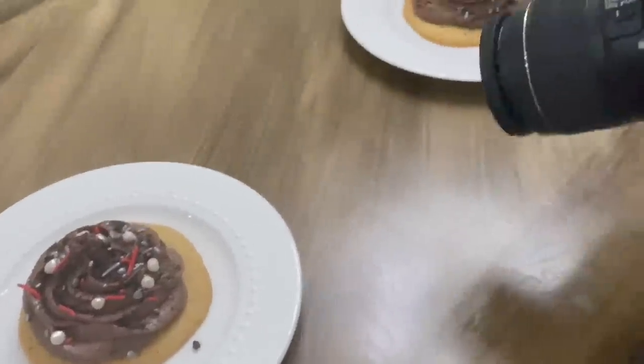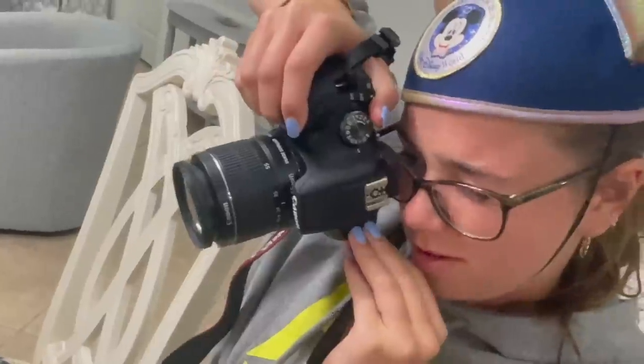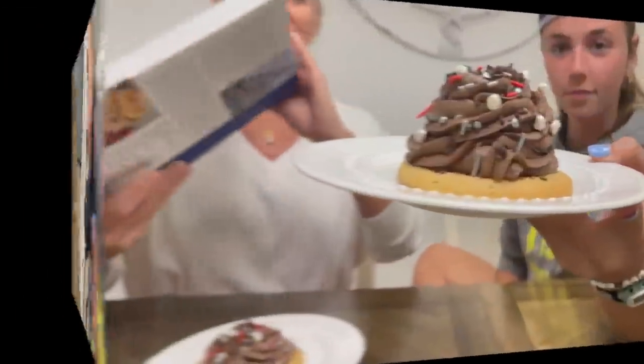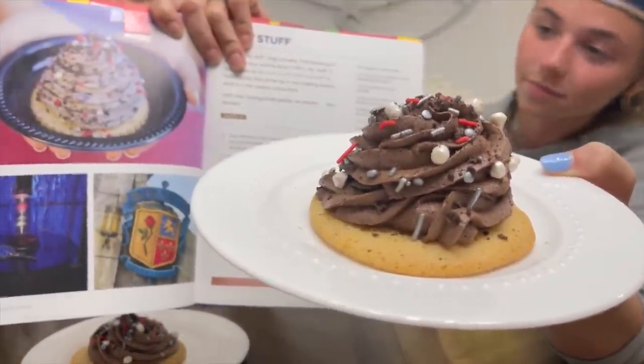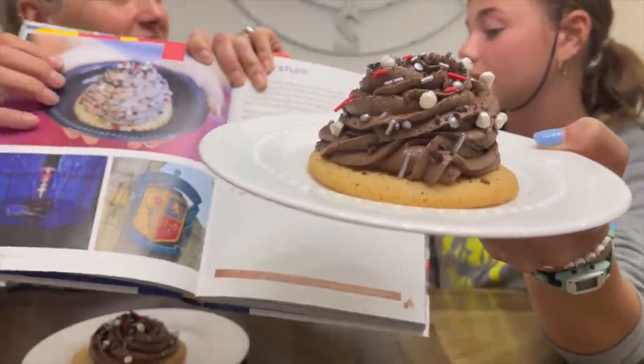Oh, that's a good picture. Okay, Kate. All right. And maybe can we hold the book up behind the gray stuff that we've made? Kate's taking pictures behind the scenes. So there's Katie's gray stuff and this is the gray stuff from the book. I think it looks pretty close. What do you think? I think it looks good.